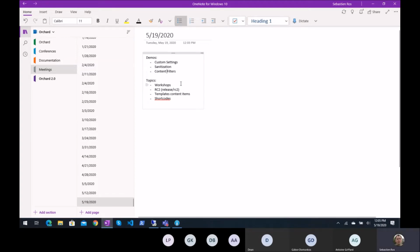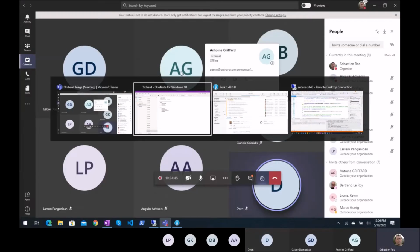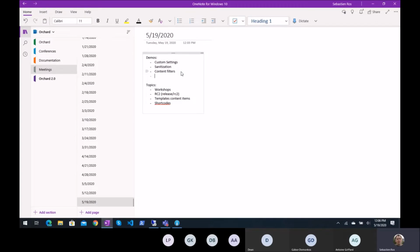You're too quick. You do too many things. Oh, well, I needed to fix this to fix another PR, so I'll get on to that one. And I was actually hoping that Sipke would come and show custom routes. How do you call that? Routable. Dynamic routing? It's a weird name. Everything is dynamic, so let's call it routable content item.